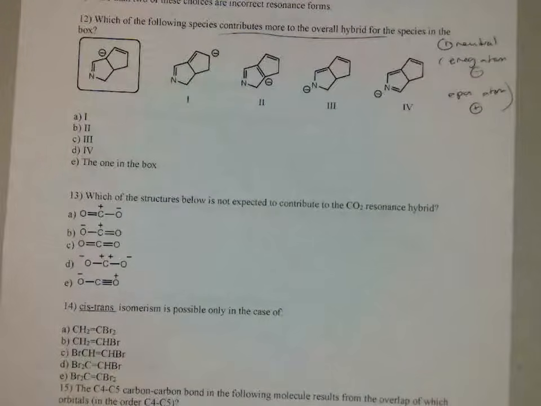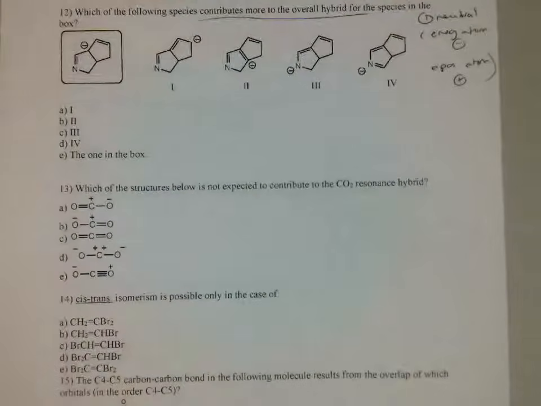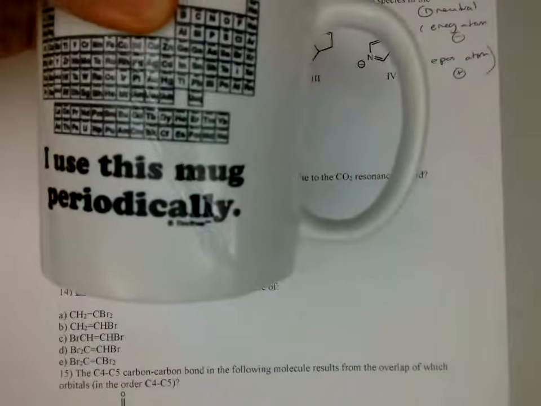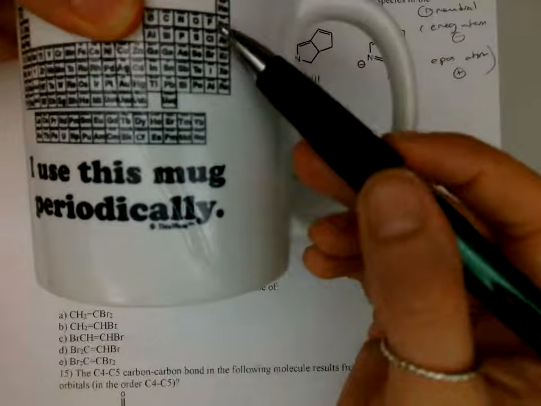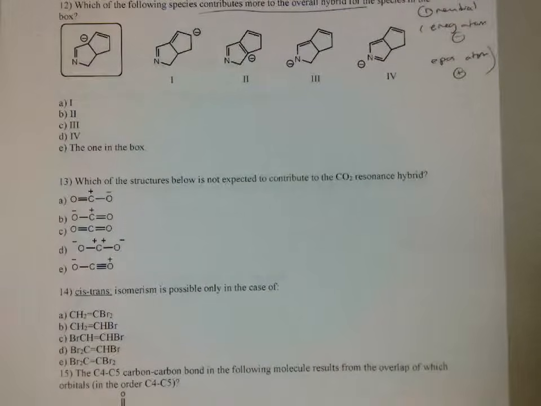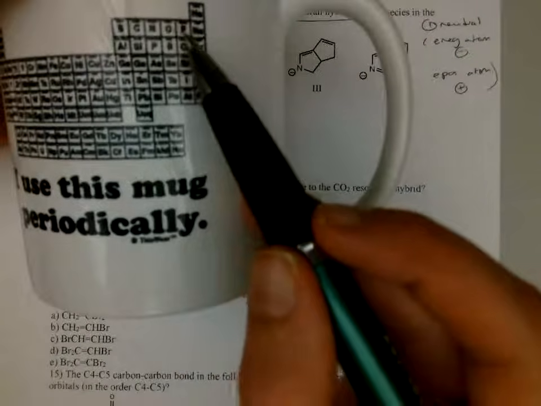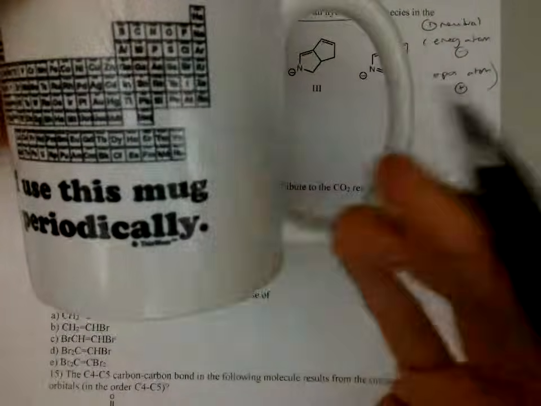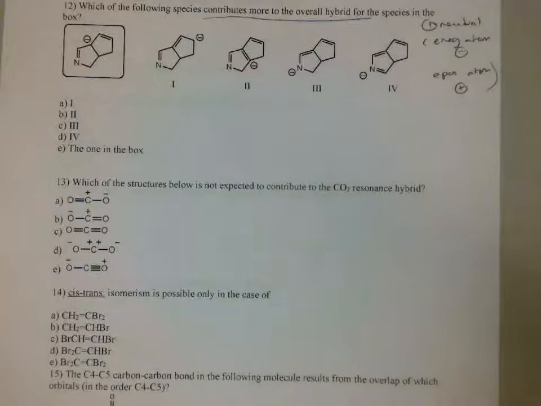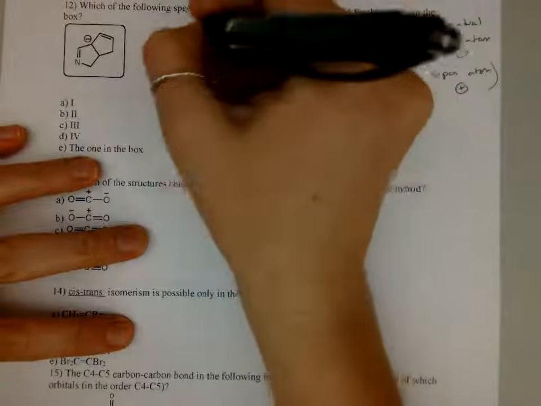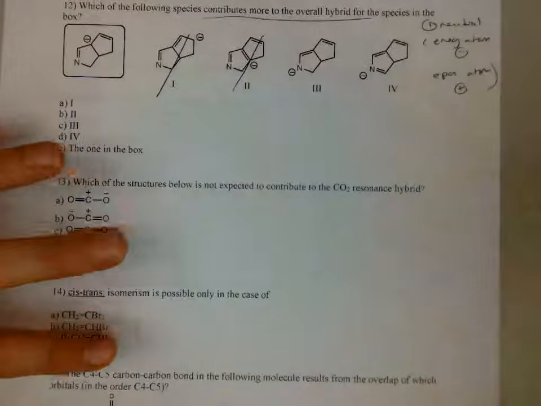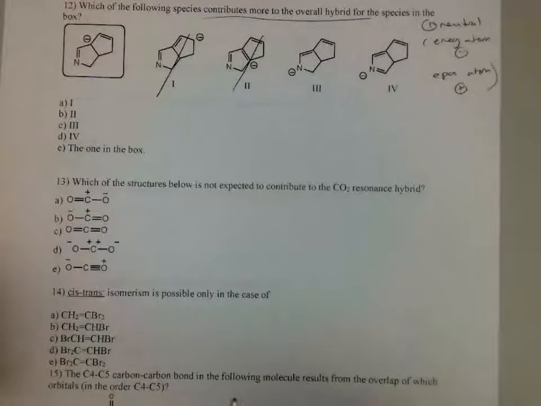They're the same ones involved in hydrogen bonding. Or you can always bust out your periodic table and look for the most electronegative atom, and the ones closer to that would be more electronegative. So in this case, nitrogen is closer to fluorine than carbon. So nitrogen will be happiest with the lone pair. So you can go ahead and assume that any of these that don't have nitrogen with the lone pair are not going to be the most stable formal charge.